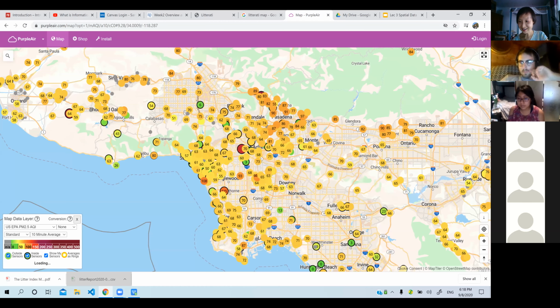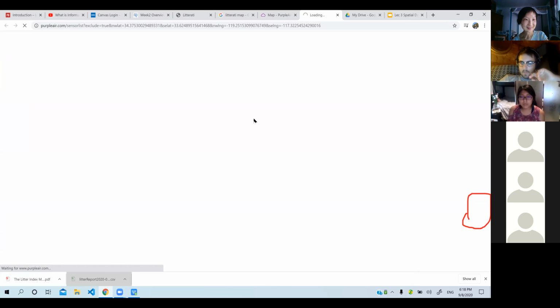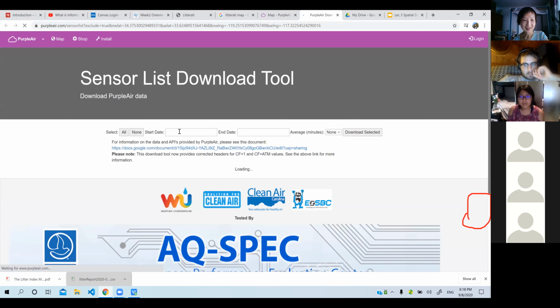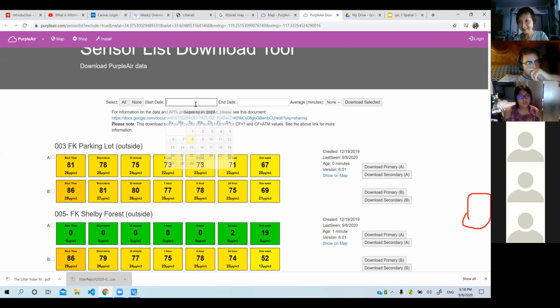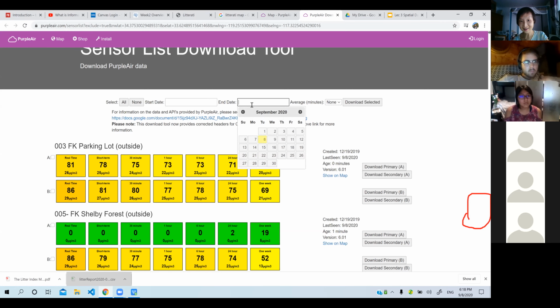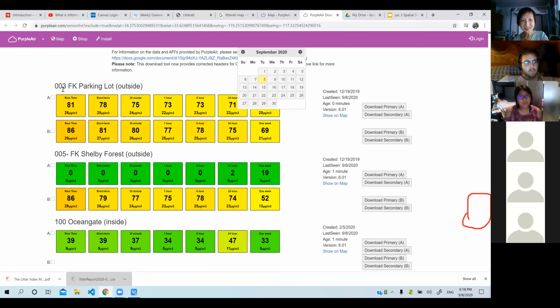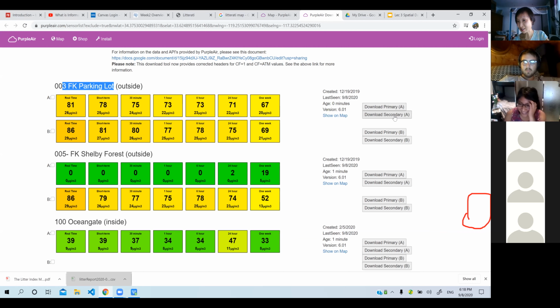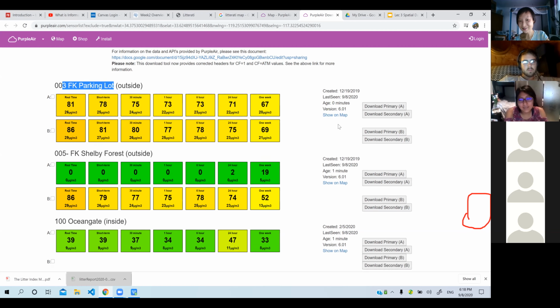You can click on this download and, for example, specify the starting date and end date, and you can see this is a different location. They have two devices, basically two monitors. The secondary is a backup, and you can download all the data and make your own map.